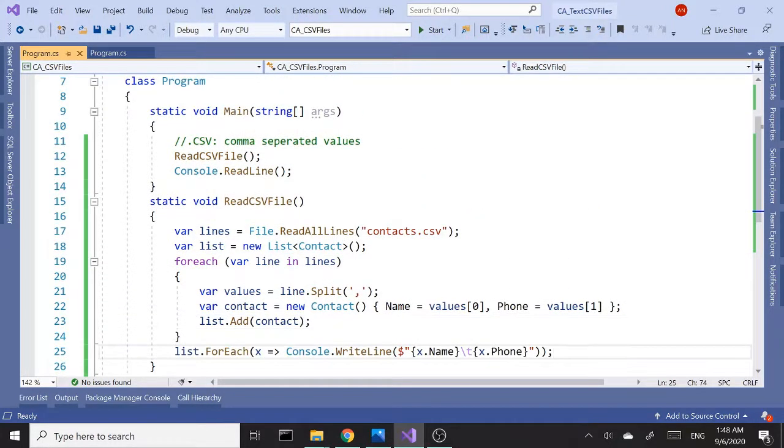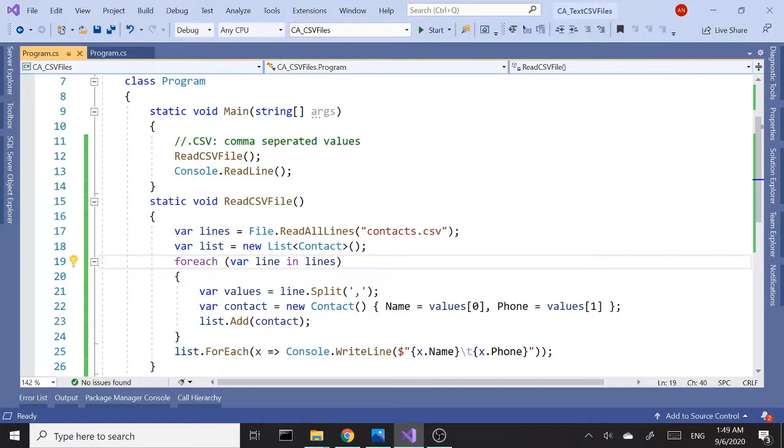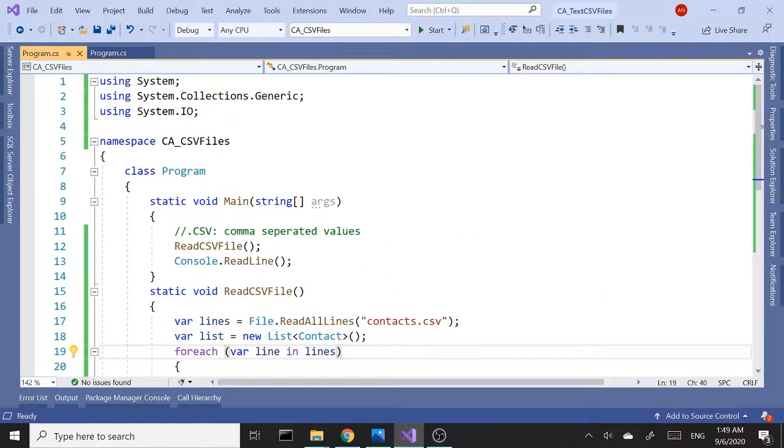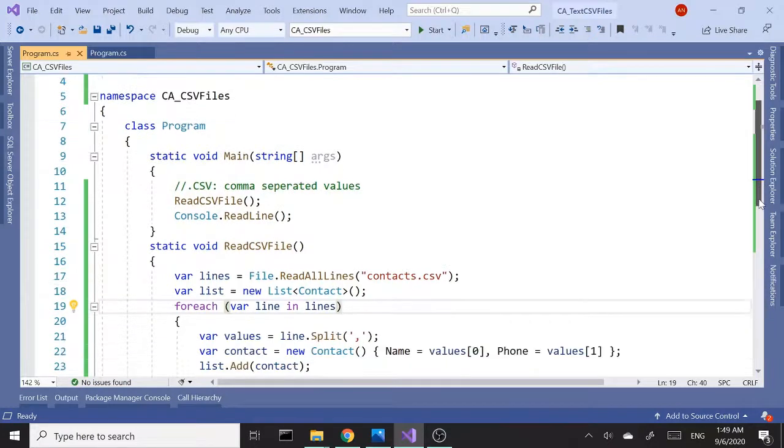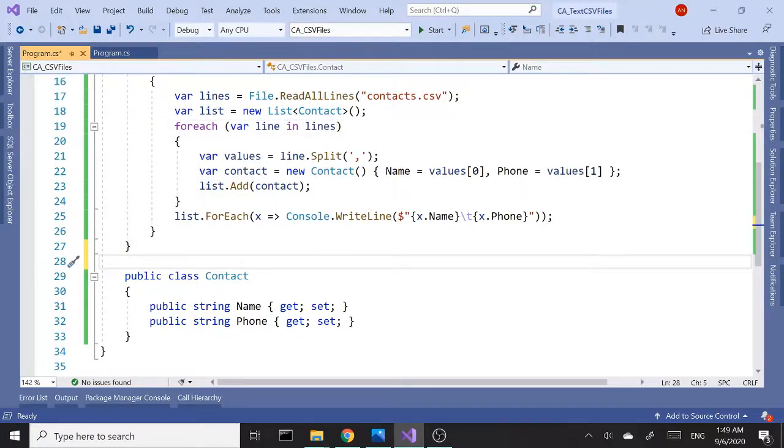Now, if you want, you can create a SQL database and save all your records in a database. All right, so that's that. Next, we'll do the opposite direction. Let's say we have a large data set in a class here in our application, and we want to convert that into a CSV file.